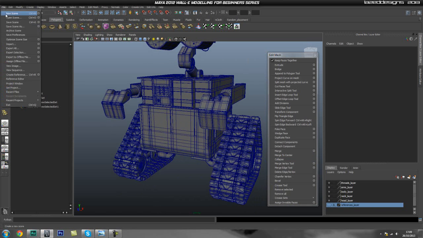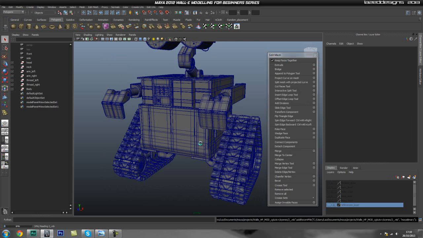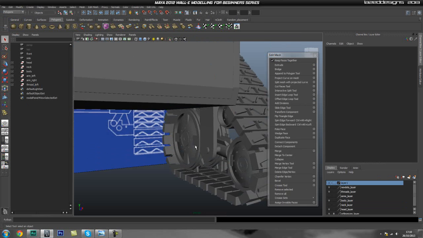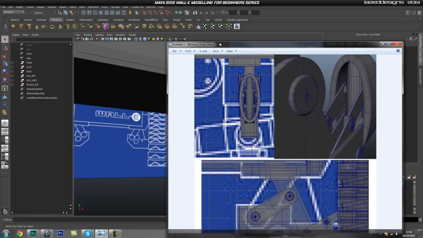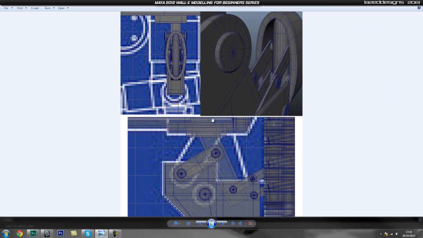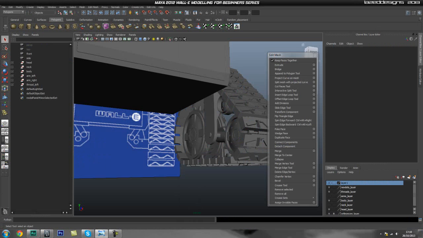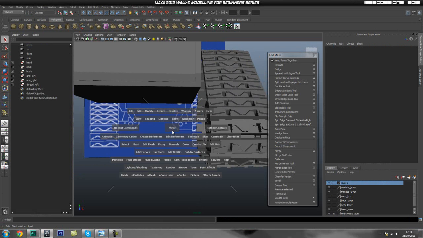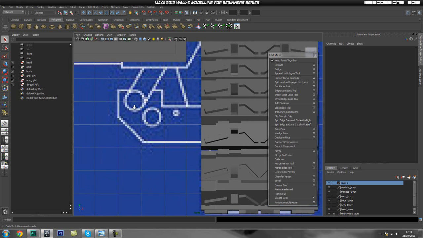Okay, so let's go ahead and open up where we left off last time, and I'll just show you guys another reference that I'm using. To figure this part out, it was a pain to find good references for it. So I'm just going to use this screenshot I took of how this actually looks, so I can work off this, but you guys should be able to copy it off me quite easily. We're going to start off with this main piece here. Okay, so let's go ahead and do that.